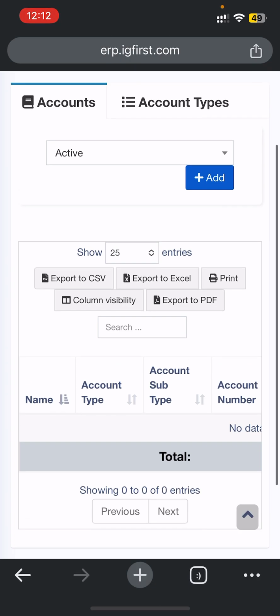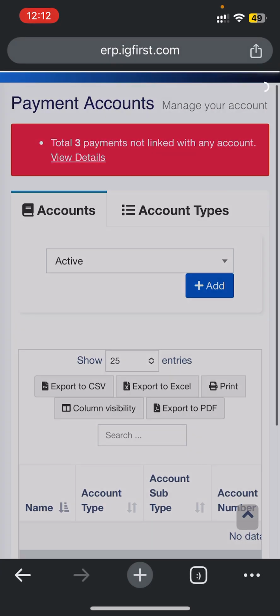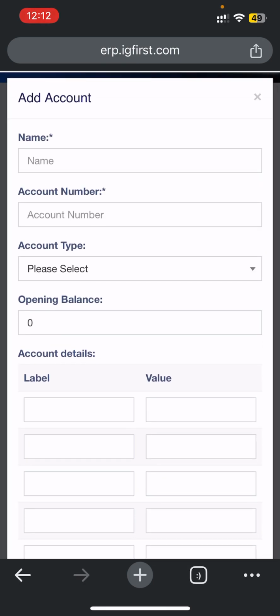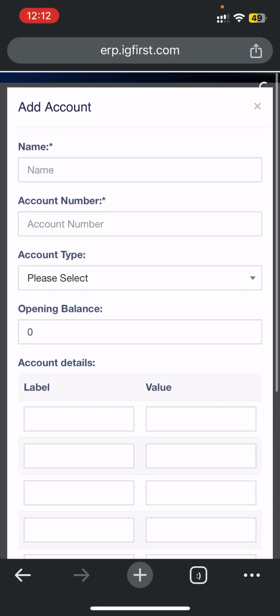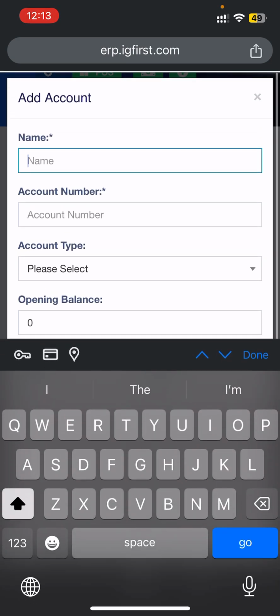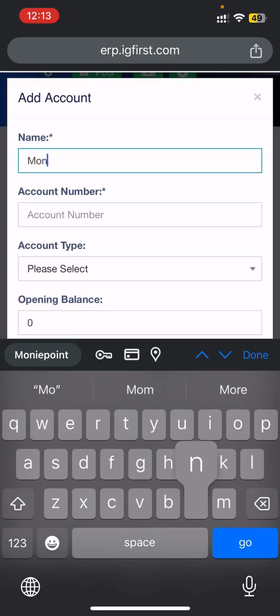The add button, once you click on it, is going to pop up add account. The two important pieces of info that we need to fill in are the name and the account number. And then we save it. Name can be MoneyPoint.